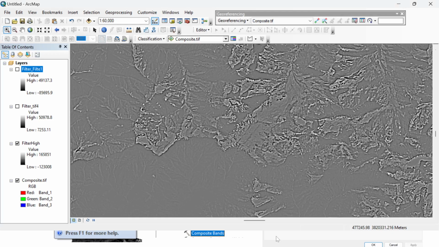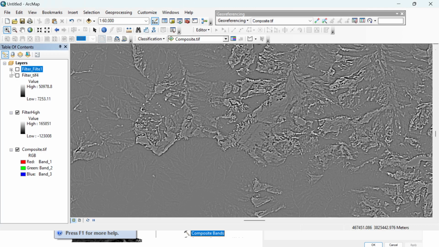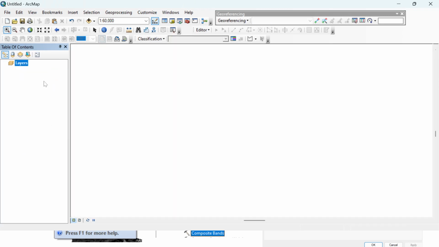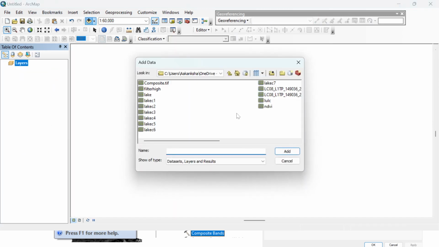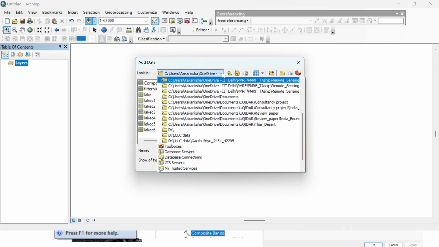Okay, so I'll just remove these, and then add bands.